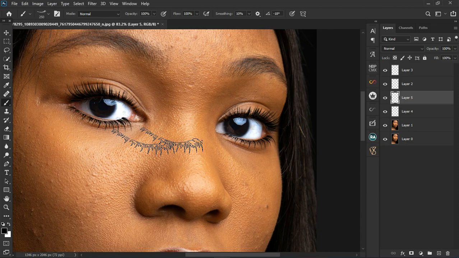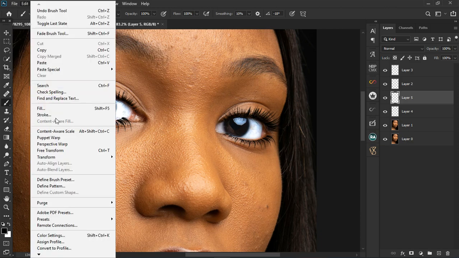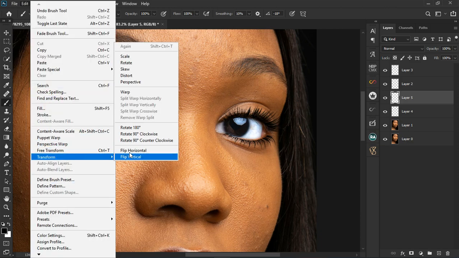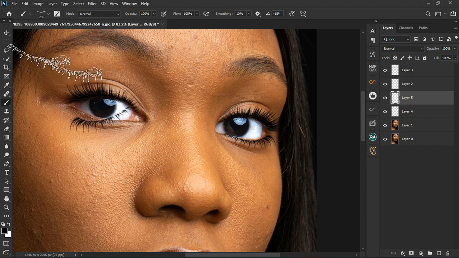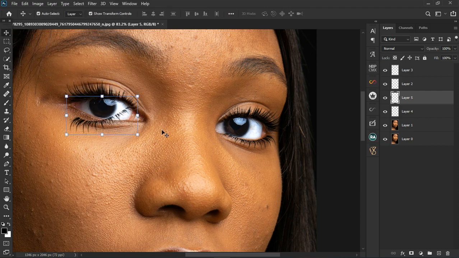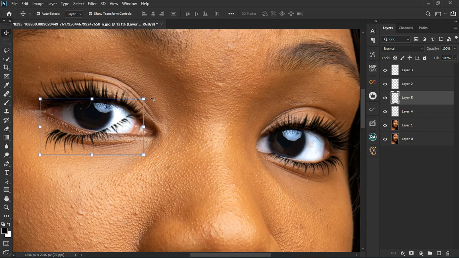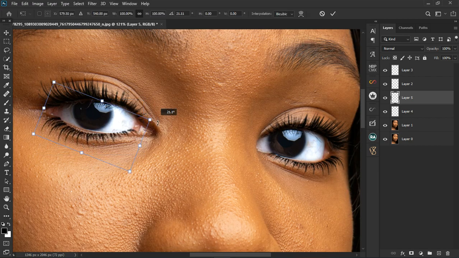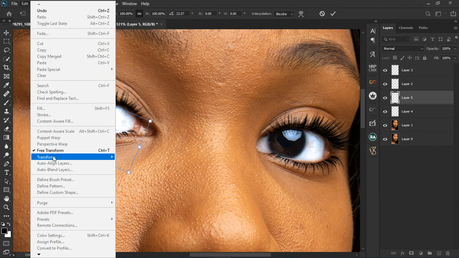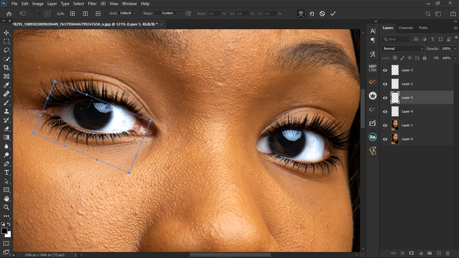So now you go to image, transform. I'm going to flip it horizontal, and then click the move to rotate. Okay, so once you rotate, you're going to go to edit, transform, warp transform, and you know what to do.